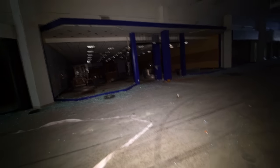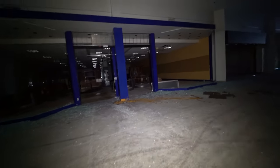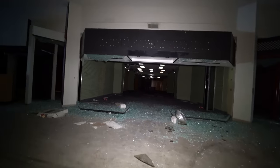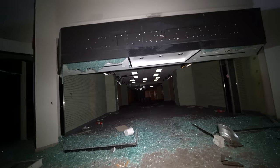Holy crap, that's a big store. Oh, that one? Hell yeah. I wonder what that is. Wait, I thought there was power on. It's just something reflective. Wouldn't that be a trip? That would be insane. It's so creepy how when I shine my light, the metal grates on the lights look almost like they're on.